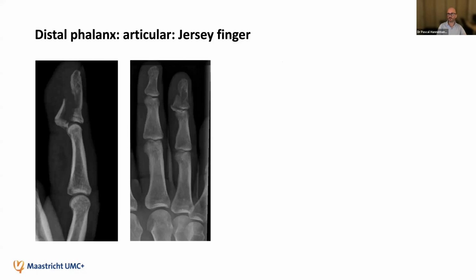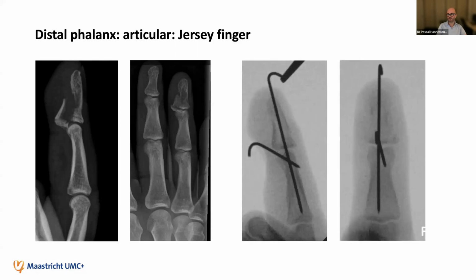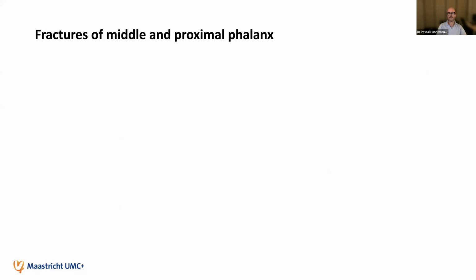Here's another example. We operated this one quite recently. This is an avulsion of the FDP insertion from the distal phalanx with a very large fragment. And again, we used a K-wire blocking type, but now it's a flexion blocking type of fixation in which the fragment was reduced closely, and with this flexion block type of K-wires, this was reduced.